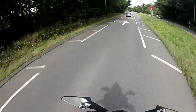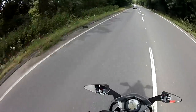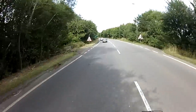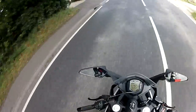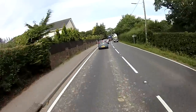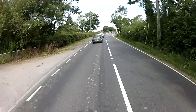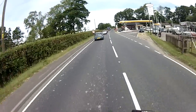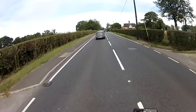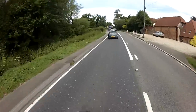Some of the bodywork, like this screen here, the plastic does go a little bit yellowy, doesn't it? So we'll see what they look like in a few years' time. Apart from that, the bike feels like a proper solid little bike. You wouldn't know that this bike costs £5,000 from looking at it. It does look really good. I was properly inspecting the wheels when I was washing her earlier today. The paint job on the wheels is so good. I really want orange wheels on one of my bikes in the future. You never know. I love orange. Can't help myself. Does that have something to do with Marc Marquez? Maybe. Who knows? I like his orange wheels.